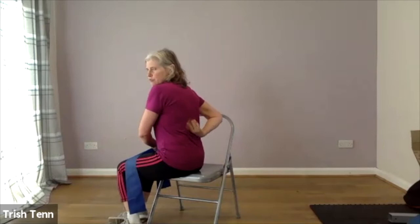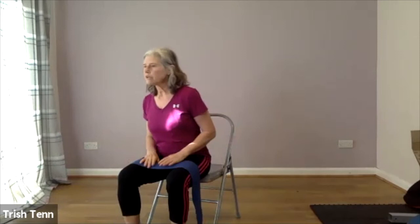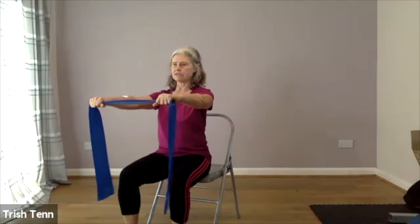This one works the upper back a little bit more. This one works the middle back and towards the lower back. So you choose which one you want to do. And we're gonna go together. Are we all ready? So either arms out like this, if you're doing this one.